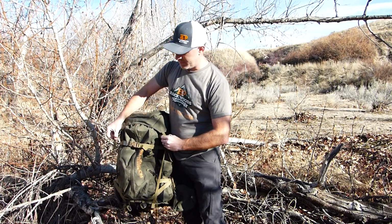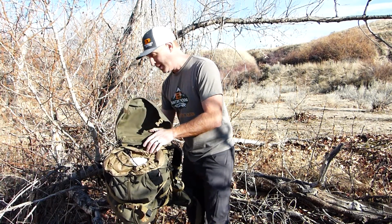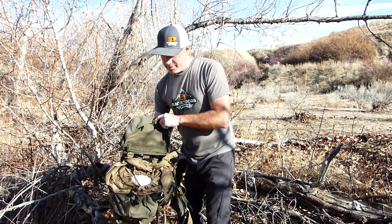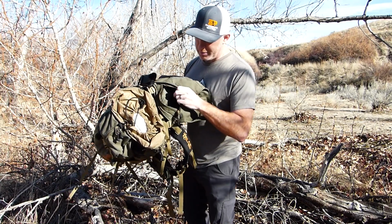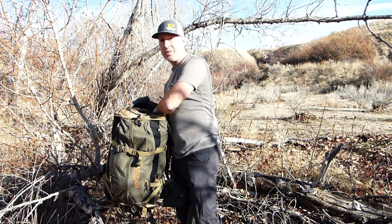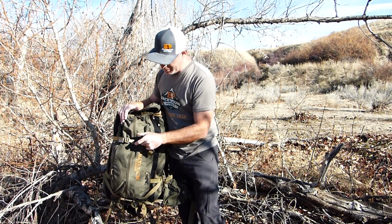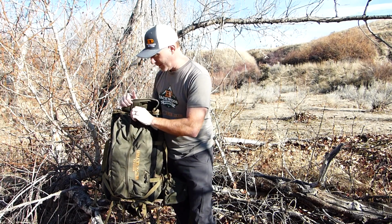Something that's unique to this is a smaller pocket on the underneath side of the lid right here. It gives you the ability to put your keys, wallet, something like that, that's out of the way, that you're not going to really need to use very often, but it's really nice and handy that way.